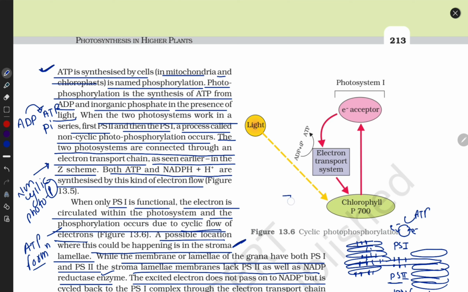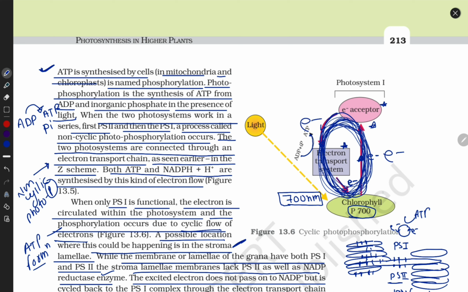Light is absorbed by P700. What is the wavelength of light? They absorb 700 nm. And here also the electron comes here, and it is excited, and passes its electron towards the electron acceptor, and the electron acceptor gets the electron and activates the electron transport system, and ATP will be produced. And again the electron transport system activates, and passes its electron towards photosystem first, and this is the whole mechanism. So the electron moves in a cyclic way.